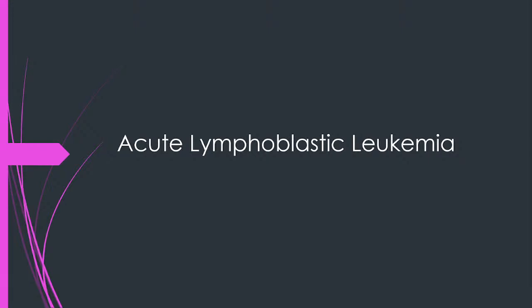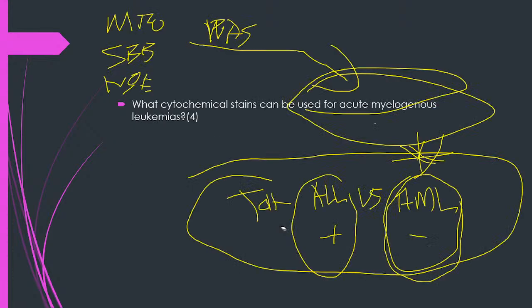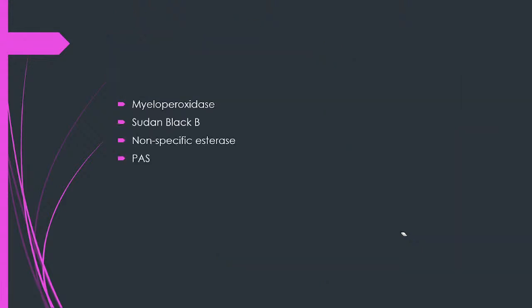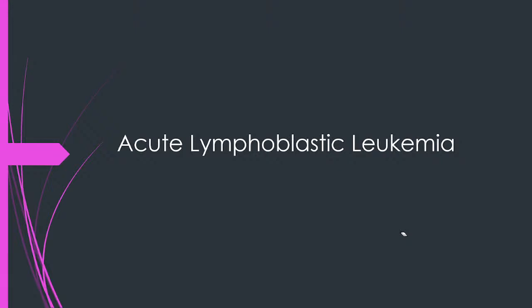All right. So this is acute leukemia, our chapter on acute lymphoblastic leukemia. In a previous discussion, we discussed the difference between acute myelogenous leukemia and acute lymphoblastic leukemia. We discussed what stain we can use in the laboratory. That's TDT. TDT would be positive for ALL, and it would be negative for AML. All right, cool, peachy. Everybody knows that already.